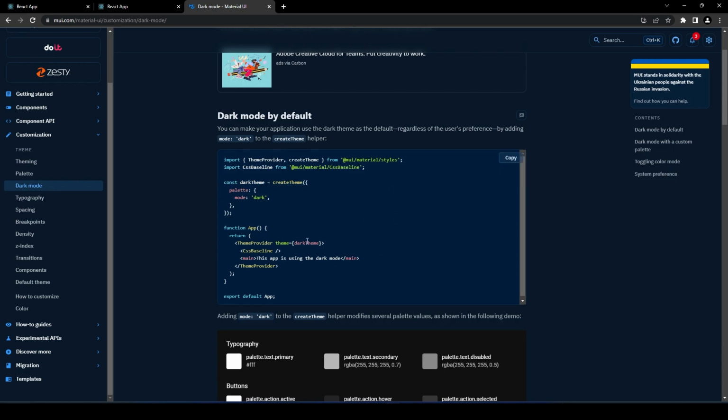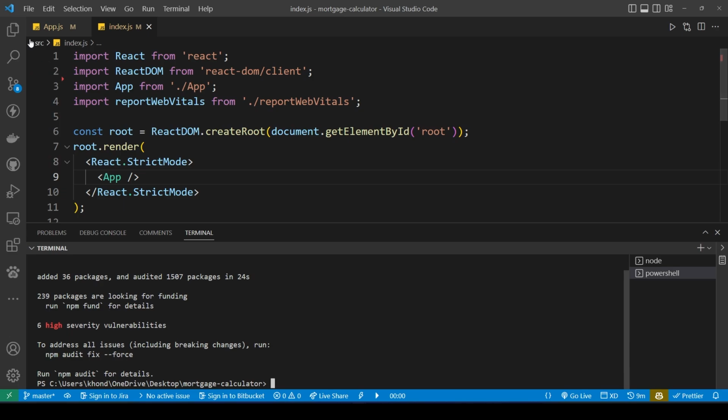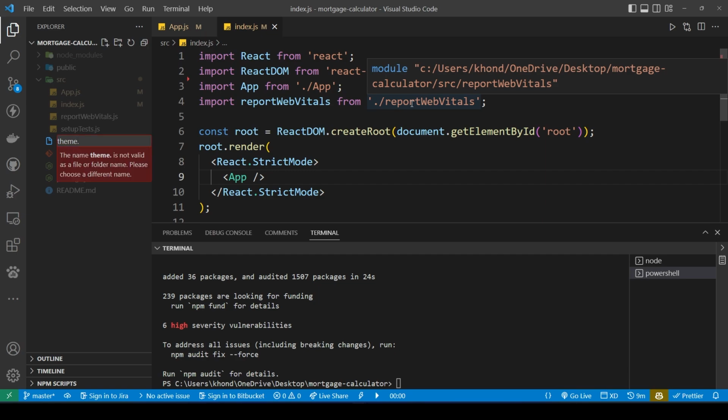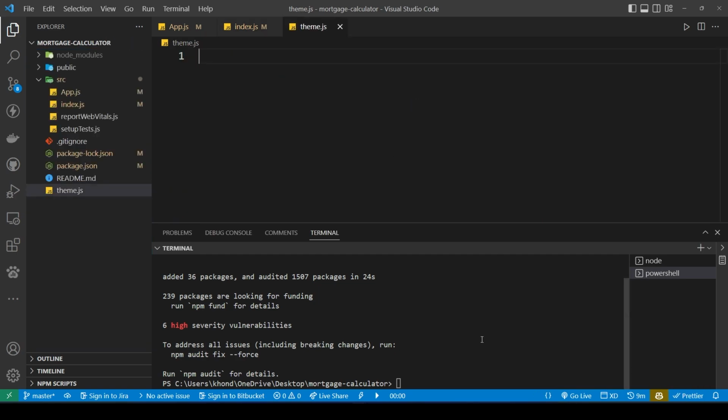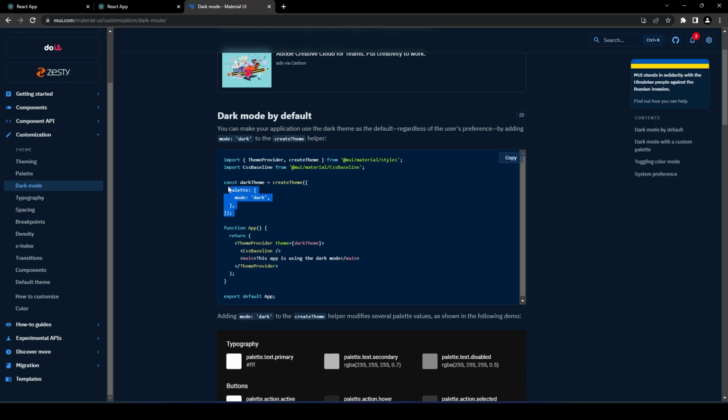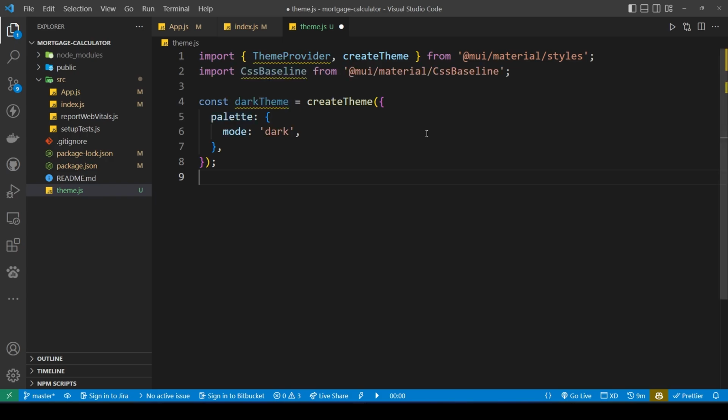Okay, so in order to implement this into our project, follow along, guys. We'll go to our file structure here, and then at the root level, which is here, just click on here one time and then create a new file. Let's call it theme.js, something like this. Okay, let's close this terminal. Let's go back to the website, and now do you see this one? The instructions are given. I'm going to copy up to this portion. I don't need all of them, just copy this portion. Let's come back here and then paste here.